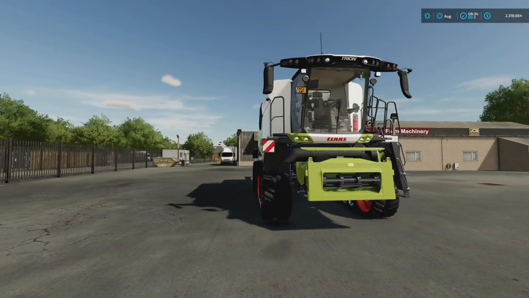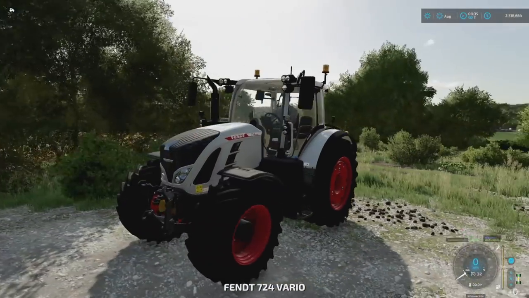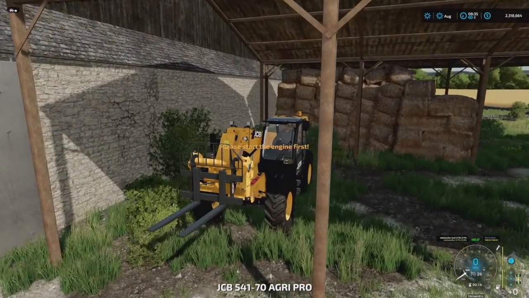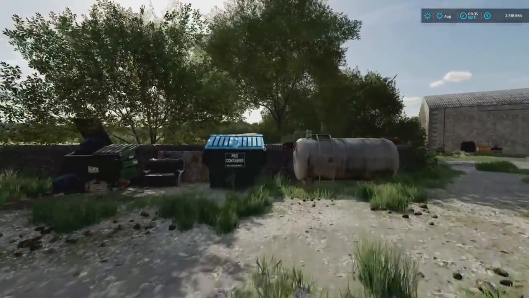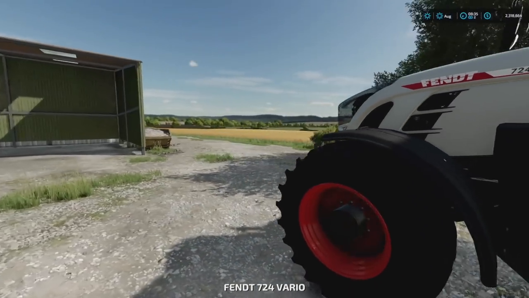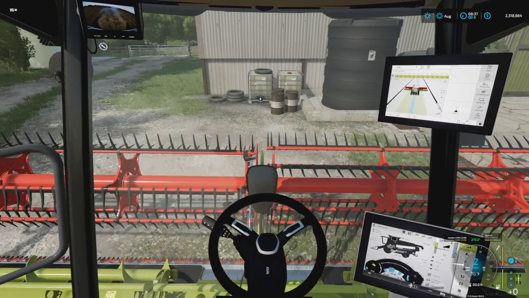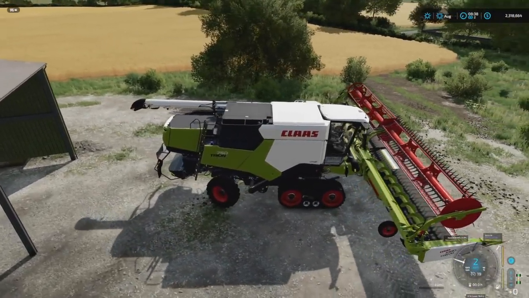So we've got a tractor. We've got a combine harvester. Love this tractor, by the way. And we've got a telehandler. Okay. Not a bad way to start off. So we've got Claas, JCB, and Fendt. What else are we missing? We're missing harvest time. That's what we're doing. Yeah. Let's get out there and get harvesting.